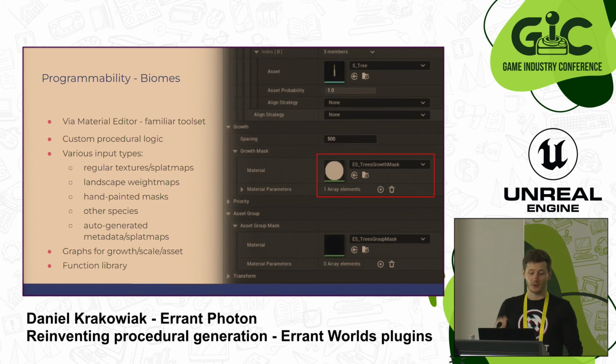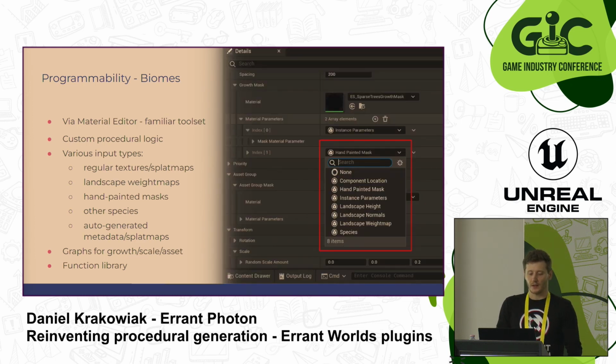One material is for growth, so like density, how much of a given species spawns in a given place. One is for scale, so you may do fluent or rapid changes in scale. And one is for asset selection. So if you have, let's say, a small bush and bigger trees, you may pick one of them based on the environment. And in here, I selected the place where you can just enter and modify this material.